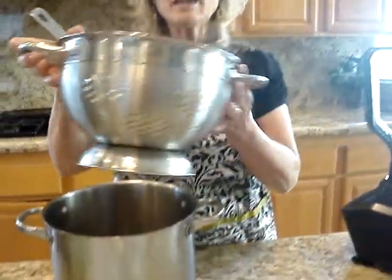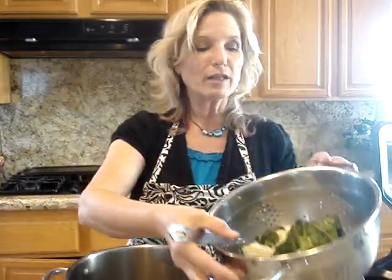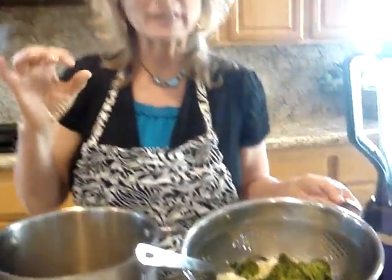What I usually do is put some water in a pot and steam the broccoli and the cauliflower for probably about five minutes while I'm just getting all the other ingredients out. By the time I have all the other ingredients out, it's all steamed. You don't want it to get too dark — just about when it starts getting really bright, that's when you know it's probably tender enough, but you can put a fork in it and see how it is.